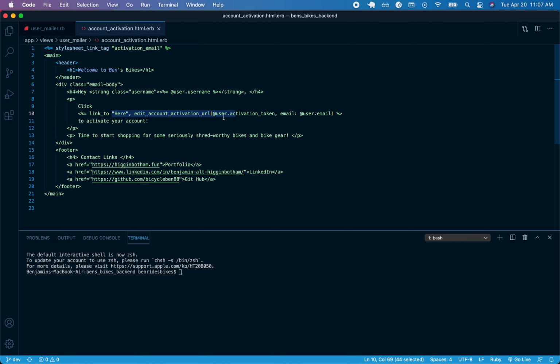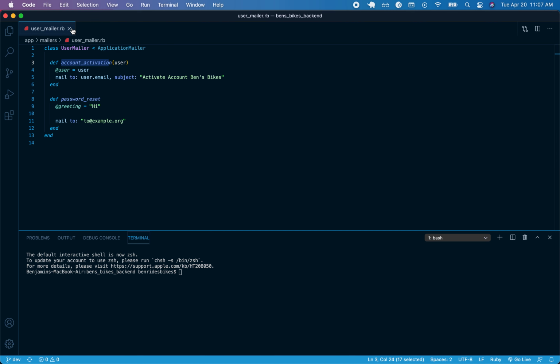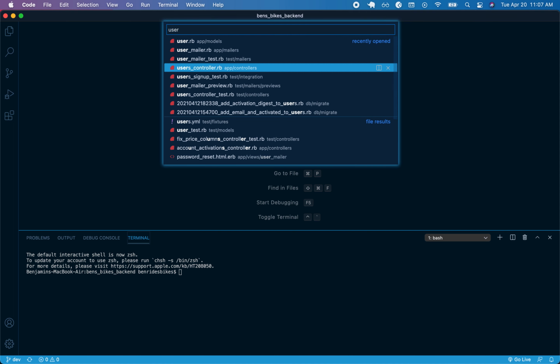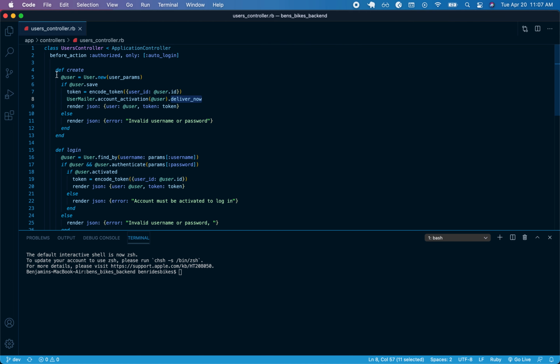And so now we're on to the fifth and final step, and that is to actually send the email. We're going to look at the users controller to show you where we're going to do this. So, users controller. And in the create function, what I'm going to do is use UserMailer. That's the mailer that I generated, and then invoke that function I wrote called account_activation, pass to it the user, and this is how we're going to know which email address to send the email to. And finally, invoke this method called deliver_now.